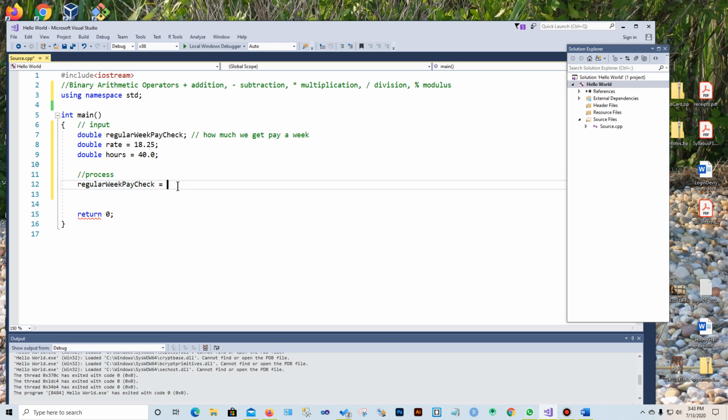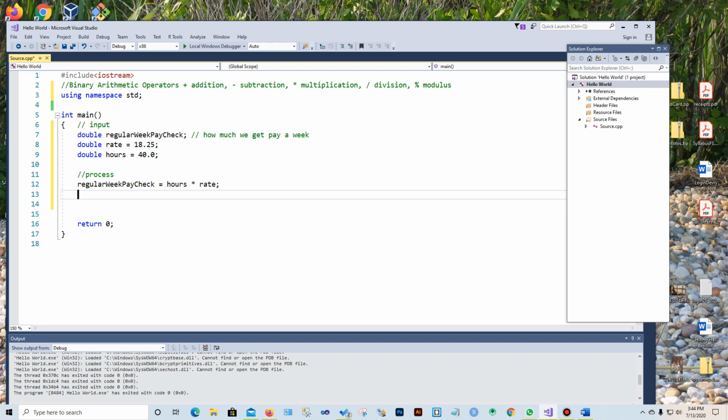In order to find out how much I get paid a week, in the process, like any math operation, you just multiply hours times rate. When we do that, we find out how much we get paid a week.